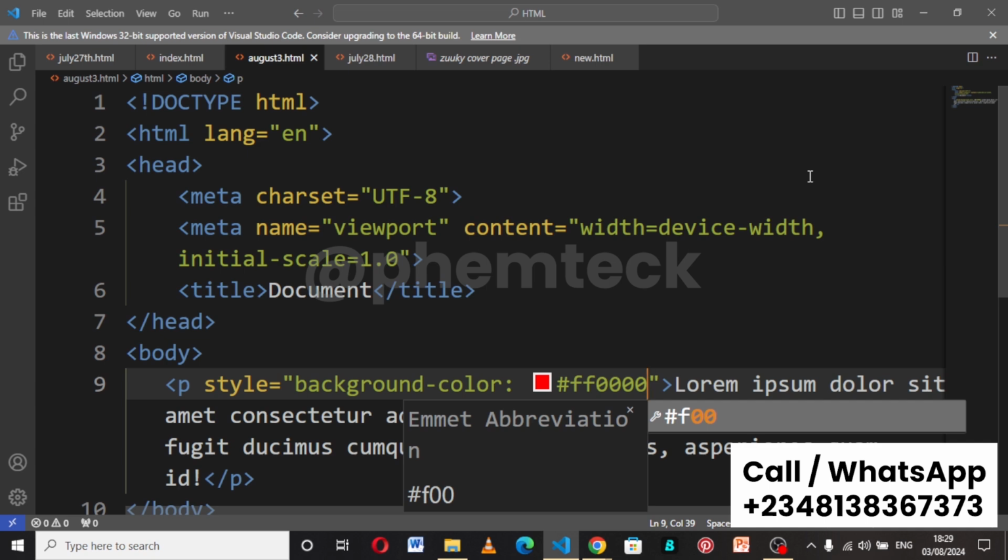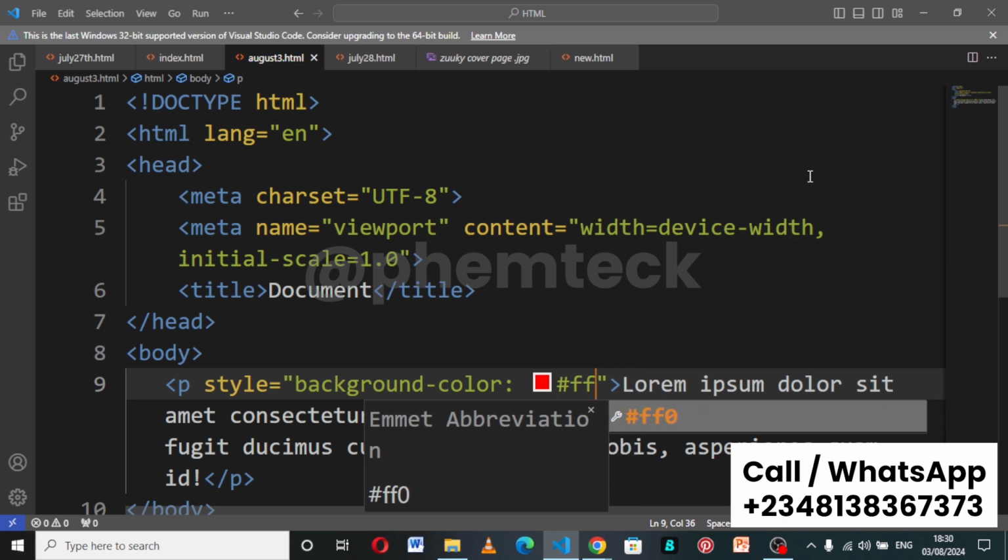If you want to use a particular color and you don't know the hexadecimal code for the color that you want to make use of, you can go online, type the name of the color and put hexadecimal: hexadecimal for color yellow, hexadecimal for color red, H-E-X-A, then decimal for color blue. Then it brings out the code for you to use.